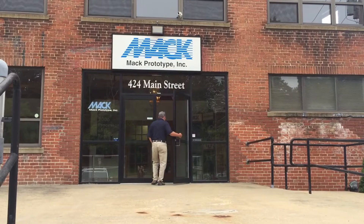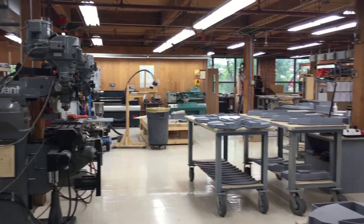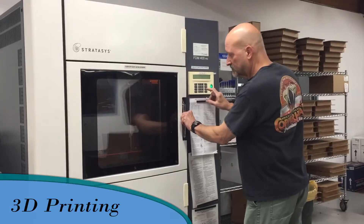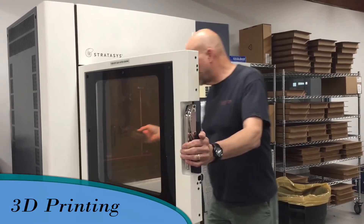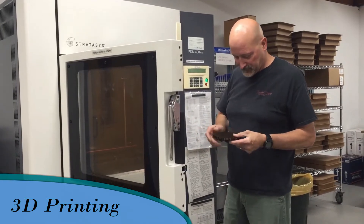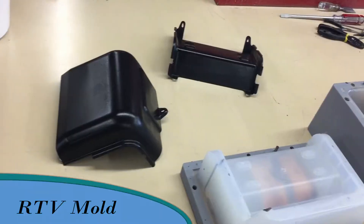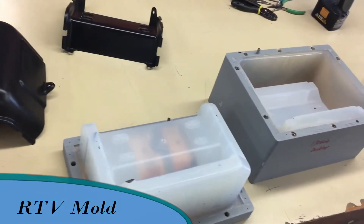We're a low-volume and new product development company. Our name, Prototype, doesn't really tell the whole story, but 95% of what we do is low-volume manufacturing. In different processes — from fused deposition modeling, 3D printing, or additive manufacturing as they call it now, or subtractive manufacturing, CNC machining. We do cast polyurethane and RTV rubber molds, painting, finishing, and we're a low-volume injection molder up to 230 tons. So we're the low-volume, high-mix group for Mac.